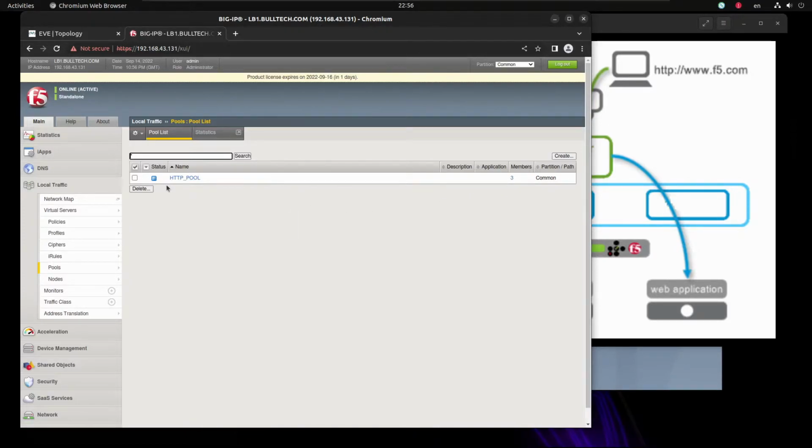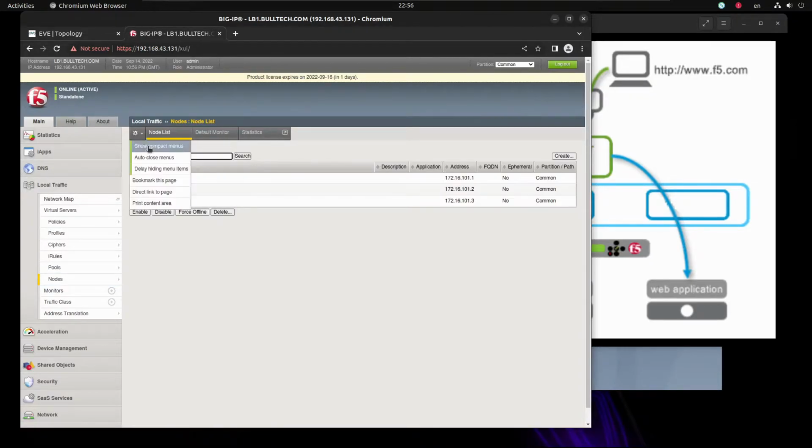F5 has a cool feature that allows us to visually identify whether those nodes are available and whether the service we're trying to create is also available on the nodes, and that's the monitoring. If we look at the nodes and we look at current status, it's unknown.